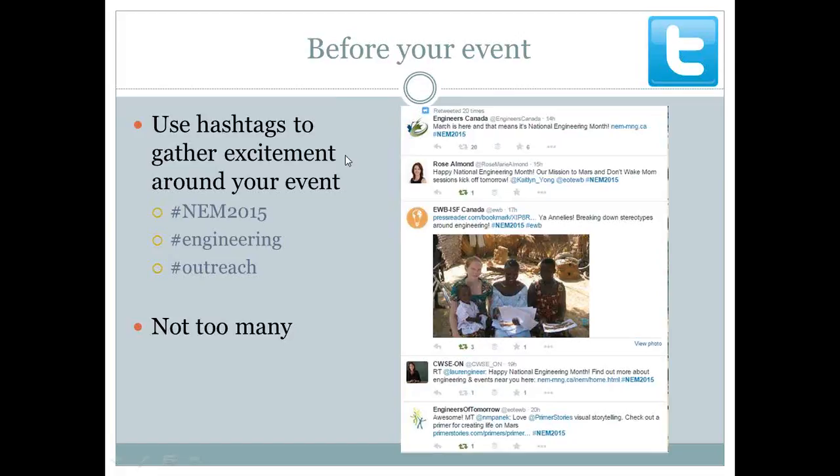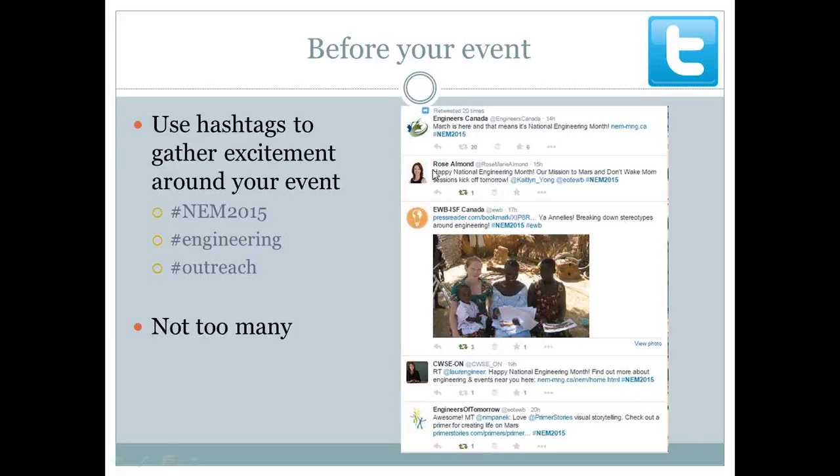So now is the time we're going to talk about hashtags. So hashtags, you're using this little number sign. Many people might know this as pound if you've used it on a telephone before, but hashtag has really taken on a life of its own as a label or a tag that you apply to a certain tweet or a certain post that basically sorts that content into one place.